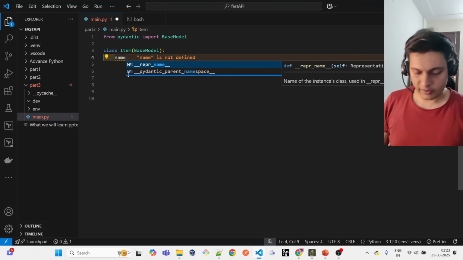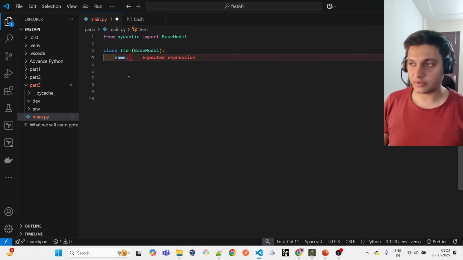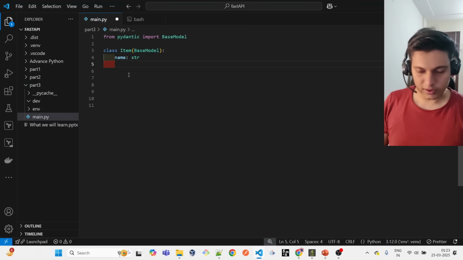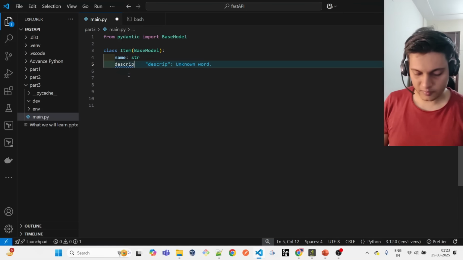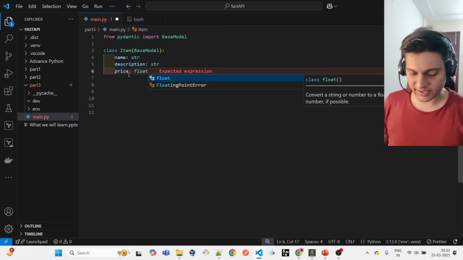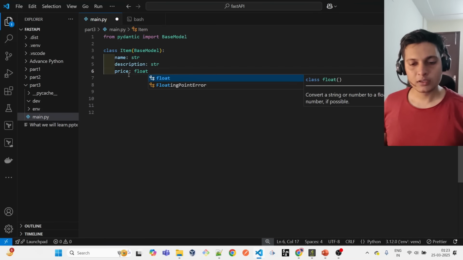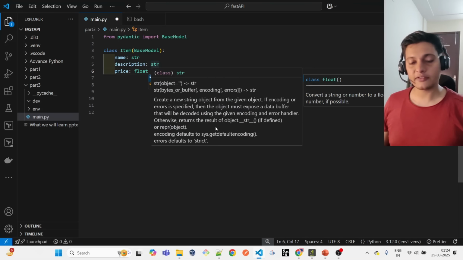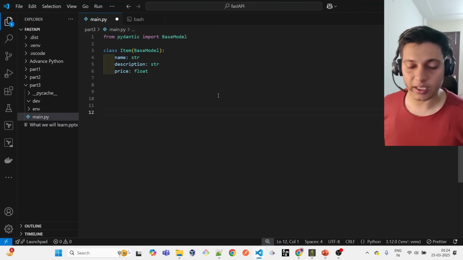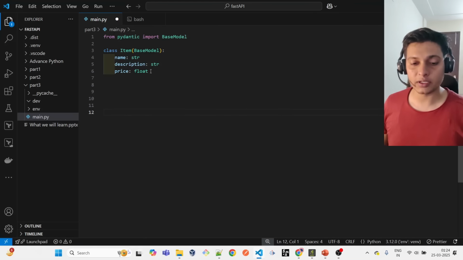And what variables, what keys will we use? We will use name, which will be str. We will use, let's say, description, which will also be string. And we will use price, which will be float, because price can be in decimal. So here we created our first base model for Pydantic or for FastAPI on which we are going to do the work.